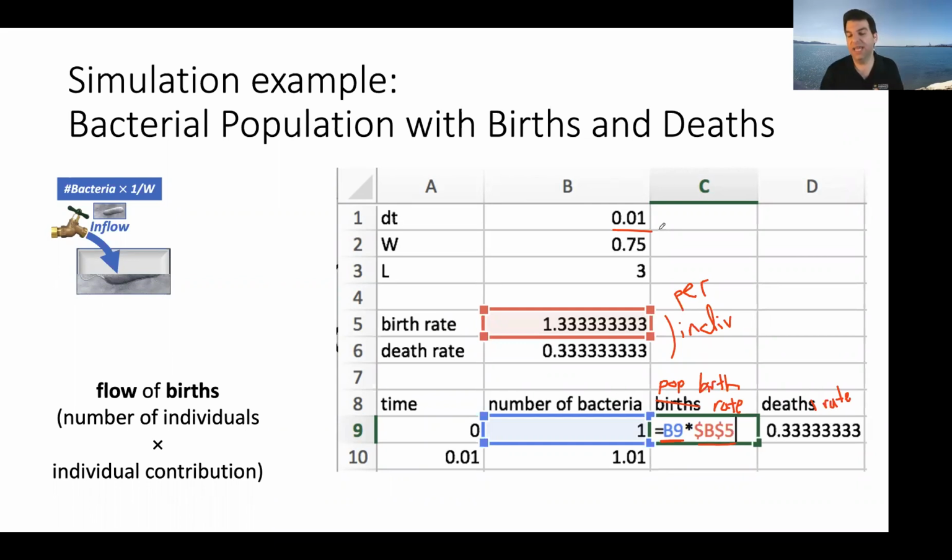And in reality, you're going to find that you just have to keep making your DT smaller and smaller until your graphs stop changing. And once you find the largest DT that generates graphs that stay the same for every DT smaller than it, then you stick with that one. And that's something we'll see in just a second.